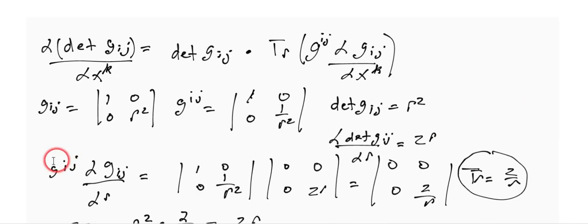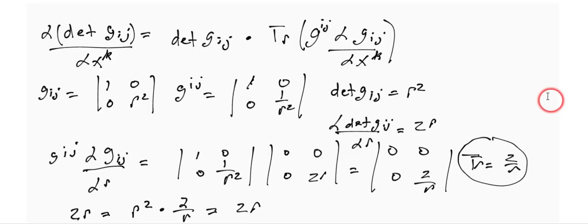All right. Now we got this stuff inside here. So what is g, the metric tensor inverse, times the partial of the metric tensor with respect to r? All right, so here's the inverse metric tensor. The partial of this with respect to r is [0, 0; 0, 2r]. Multiply those together, we get [0, 0; 0, 2/r]. Now we take the trace, which is adding these two, right? So 2 over r plus that, so it's just 2 over r. We got everything we want.